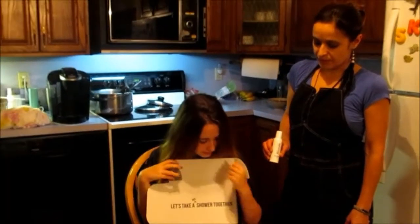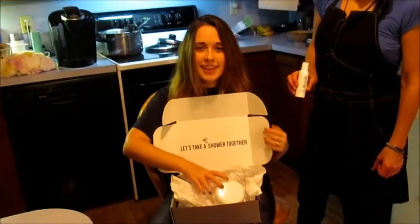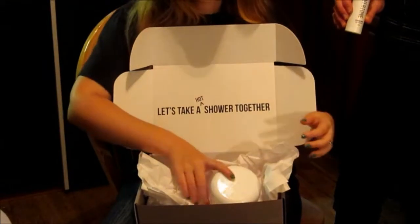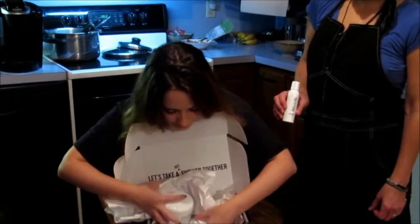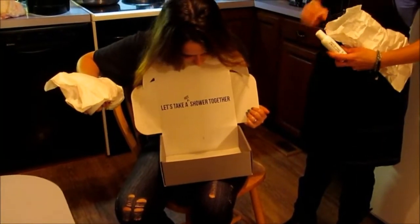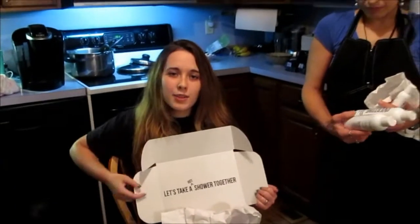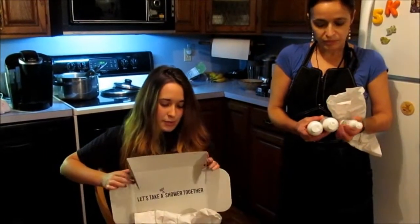It's kind of just a plain box. I love this - it says 'Let's take a hot shower together' because you don't have to use cold water. You're supposed to preserve your hair color with cold water, but you don't have to with this, so that's really nice. This says 'Welcome to the Coolest Color Club on Earth. We think you'll like it here.' There's also a $10 coupon thing that I didn't know about.